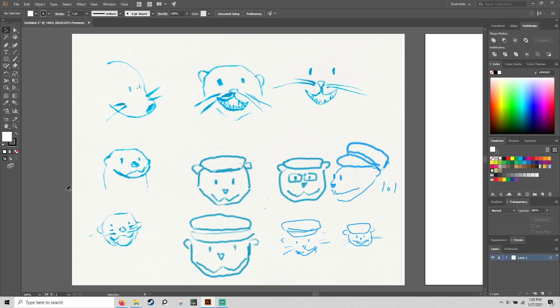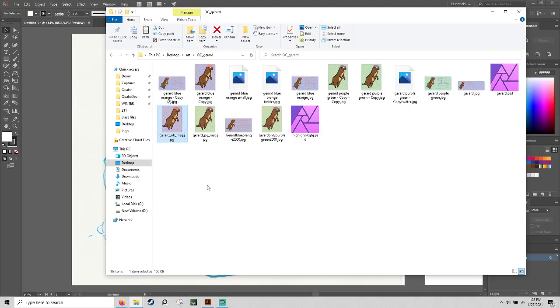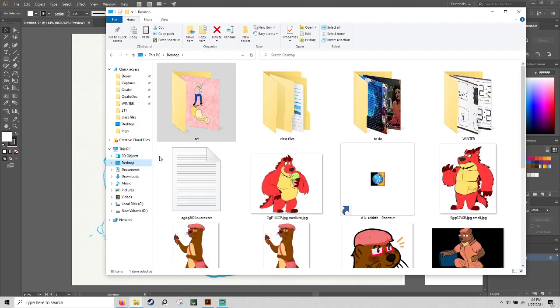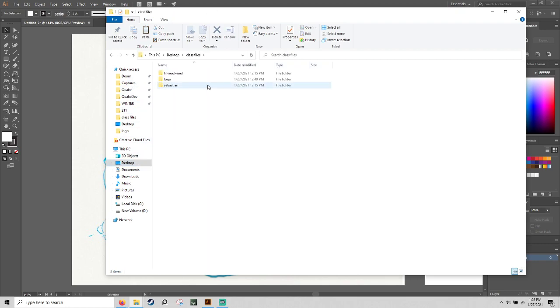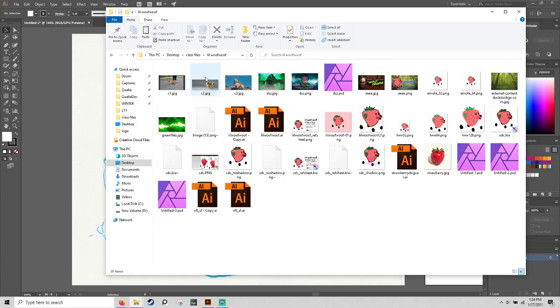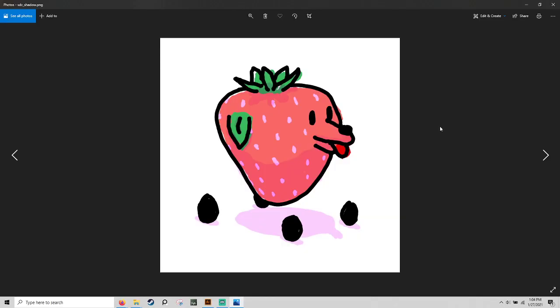So, what I know so far is for sure I want just the otter head. Okay. I already have an icon for this class. Where is it? Class files. I actually forgot to change my Discord to that.